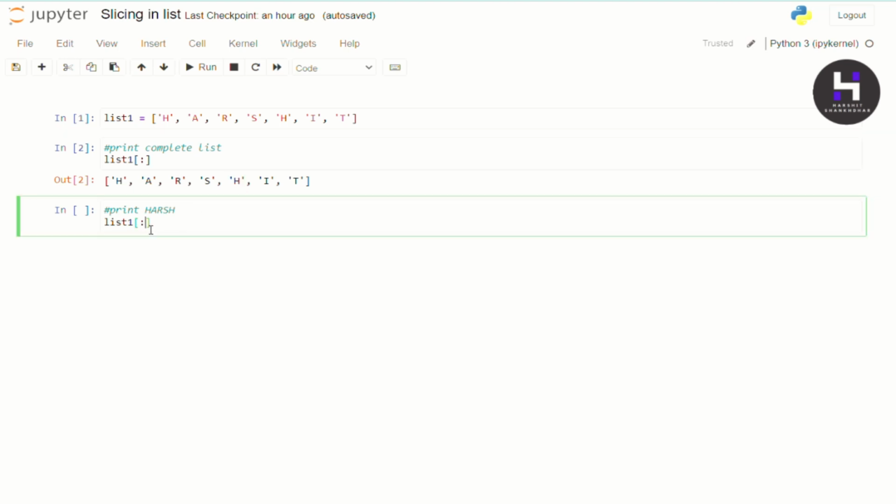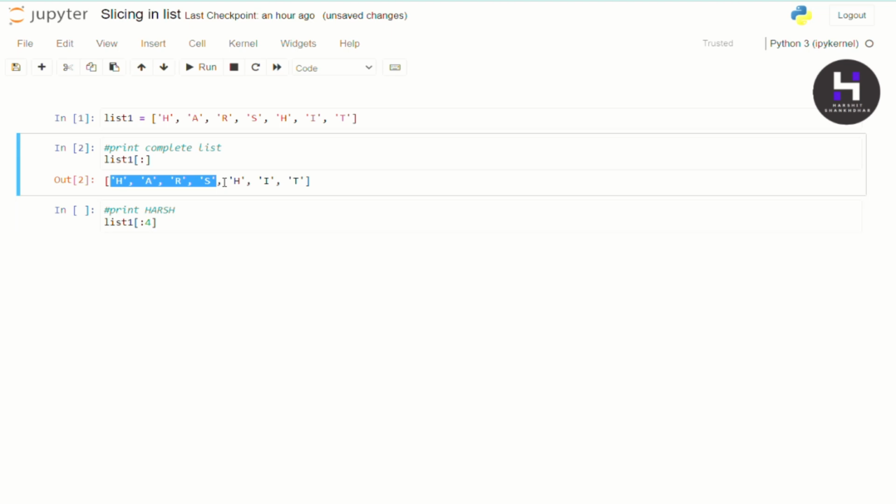So if I pass :4 here, what will be our output? Basically, if I pass 4 here, my output will be this one, HARS. Why this? Because if I am not passing a starting index here, by default it will start from the start only.